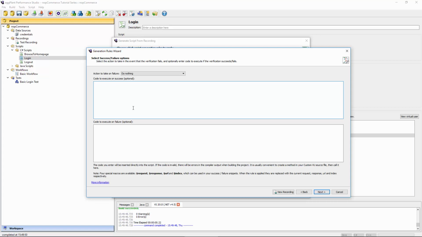So I'm going to show a bit of code here. It's going to be a mix of our own API as well as standard .NET framework C# code. A very common one that you'll see quite often, you'll see me use it quite often as well, is write message. It's a very basic API that allows you to write whatever message you like to the virtual user's event log, so you can quickly get some kind of feedback from this kind of message. Write message takes a string as its parameter. There might be a few different overloads for write message, but the most common one simply takes a string. So we can start writing out that string here now.